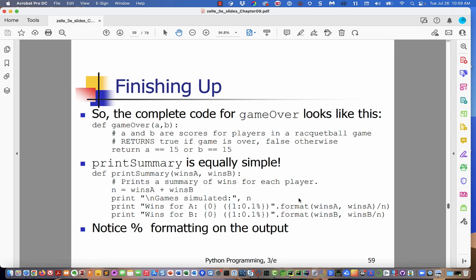But the author says, isn't N just the sum of wins A and wins B? Let's pass one fewer parameter and just reconstitute it here by calculating N again as the sum of wins A and wins B. And then we've got 3 prints, one where we have the total games and the rest of it.